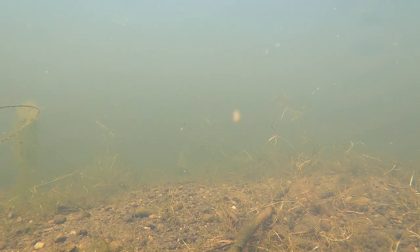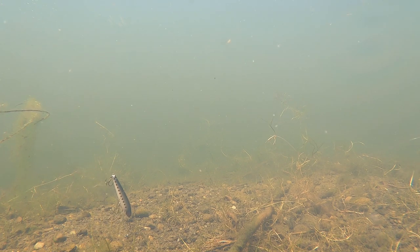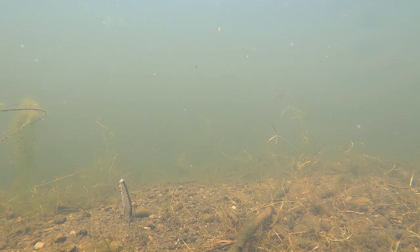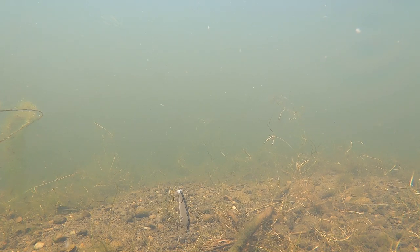In just a quick second you're going to see my bait come in from the left side of the screen. I'm using a Rebel floating minnow — if you guys haven't seen the full video where I catch several fish during last year's bass spawn with this bait, I will leave a link to that above. Basically what I'm doing right now is looking for that fish to take notice of my bait. I know I'm on the bed, definitely in an area where he most likely doesn't want me to be, and I'm just looking for that one spot that's going to get a reaction.